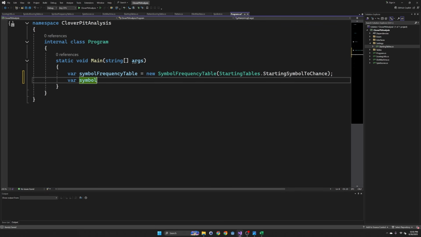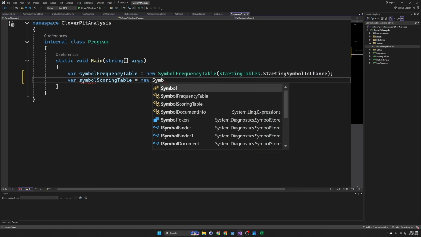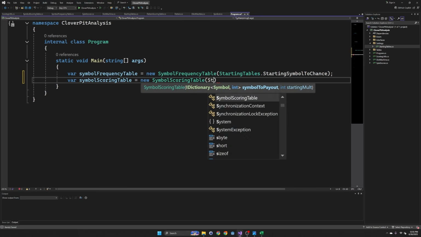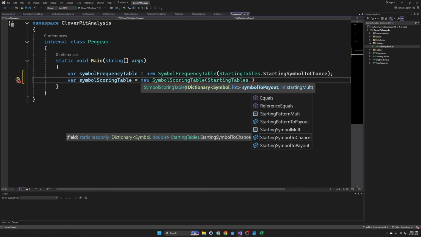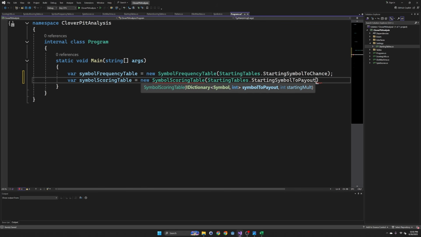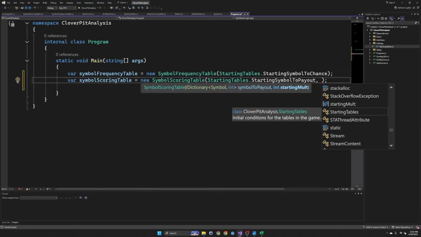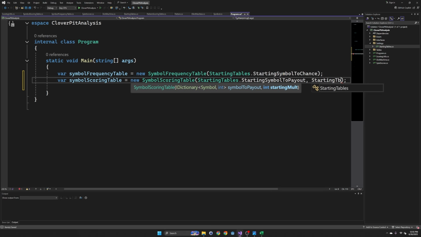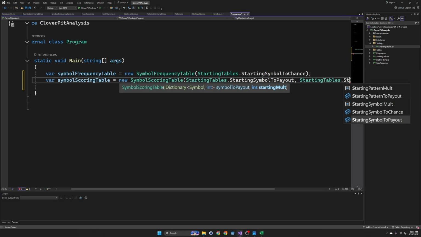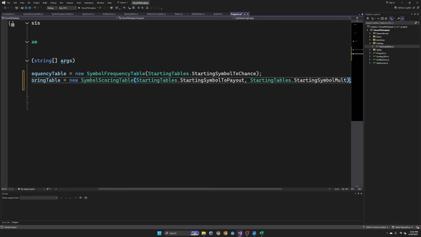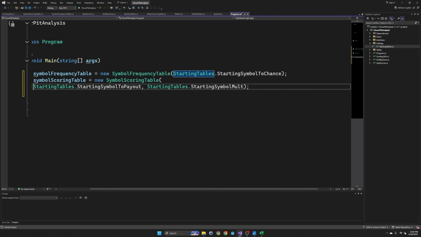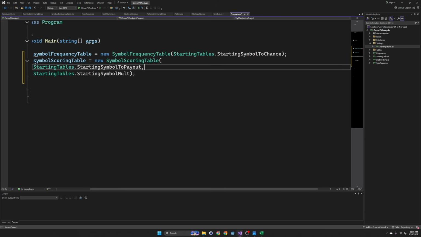Var symbol scoring table equals new symbol scoring table starting tables dot starting symbol to payout. Okay. The other thing too, starting tables dot starting symbol mult. There we go. Let's go ahead and put these on new lines so we can see this. Boom. Okay.